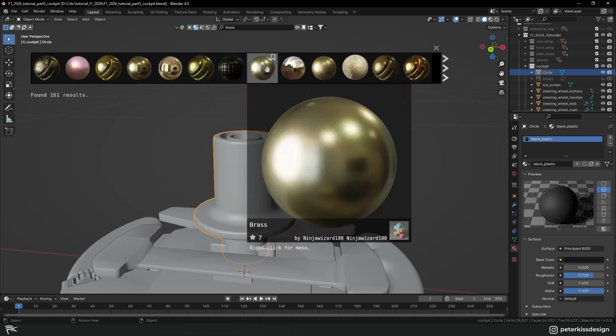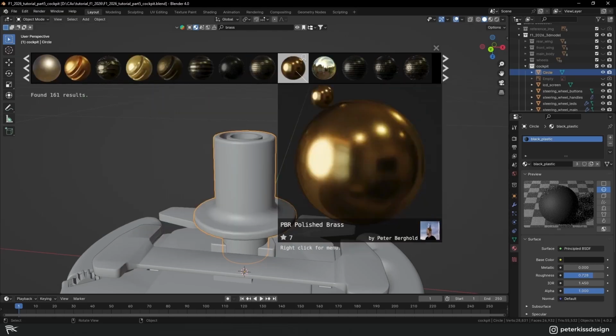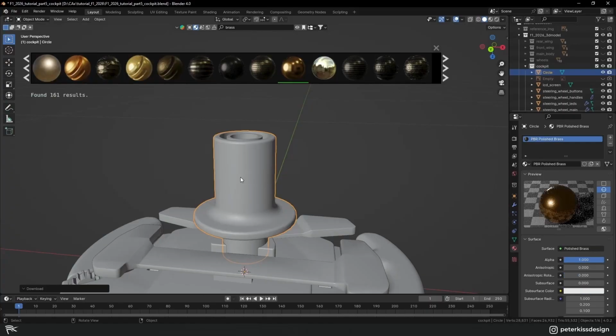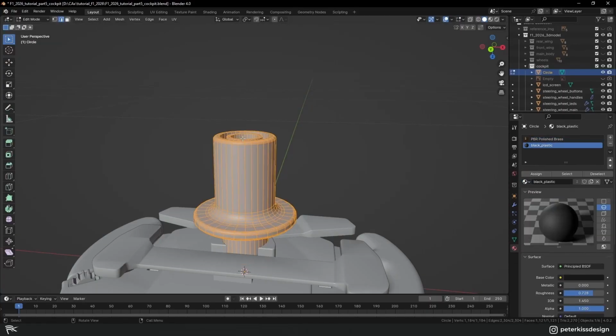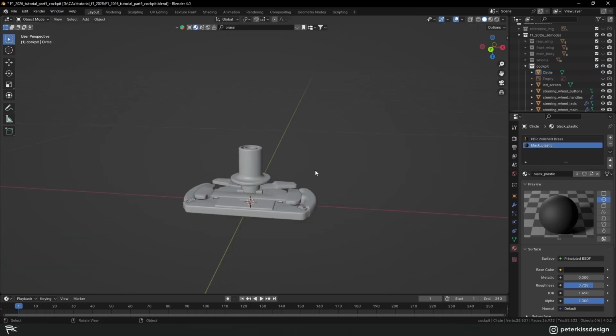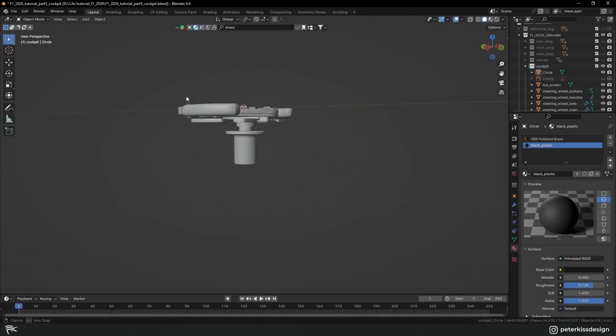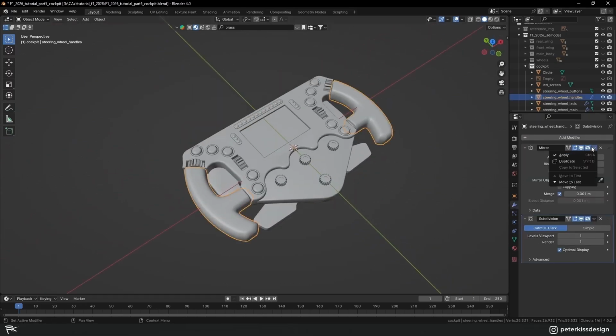Pick the one you like and drag and drop it to the object. Now add a new material slot, pick a black plastic, go to edit mode and apply black plastic to the middle piece.